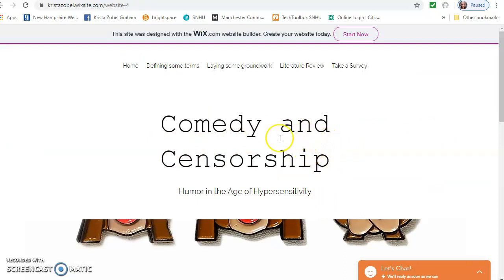Now, it may seem like, well, how can I build the website when I haven't written the paper yet? In the past, I've had students finish the paper and then build the website at the end. But honestly, I'm thinking that maybe working on the website and the paper simultaneously might be a good way of helping you organize your thoughts and kind of absorb and digest your research and make it easier for you to write your paper as well.